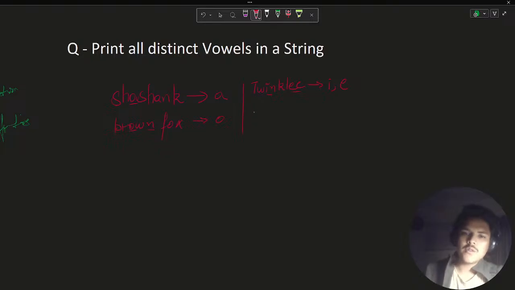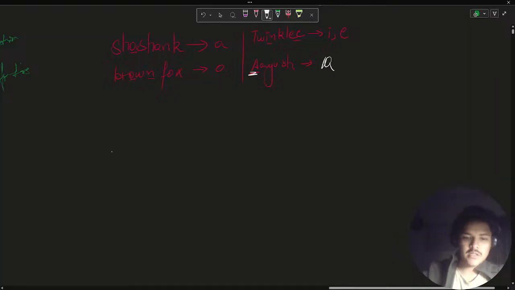So the interviewer told me, you have my name, and I want that all the vowels inside my name must get printed, but all the distinct ones, and no vowel must repeat. And for that question I had a pale face then. I thought how I'd be able to solve this problem, but let's see if it is still the case.